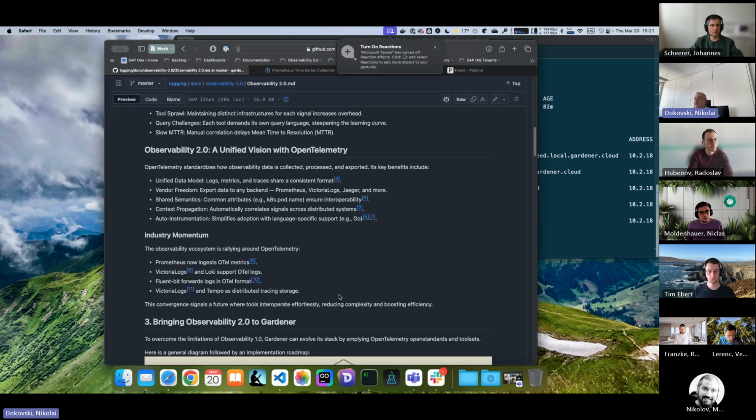And Observability 2.0 in the Gardener ecosystem is dealing with the problem of how we can have a mechanism, or at least implementation and support, for processing of OpenTelemetry in a way that does not provide any vendor lock-in type of architecture or implementation. And OpenTelemetry is such a tool. For example, VictoriaMetrics is, as I said, an open source project, but at least for now, it is not part of any foundation or the CNCF, and as such, there is no hard guarantee that these tools will remain under open source licensing. So it's up to the project owners and maintainers to decide how they want to evolve.